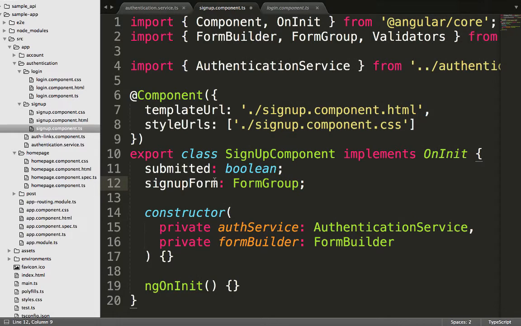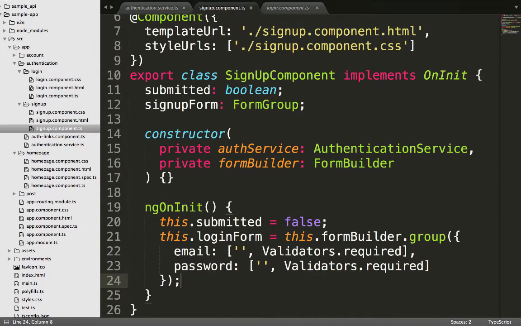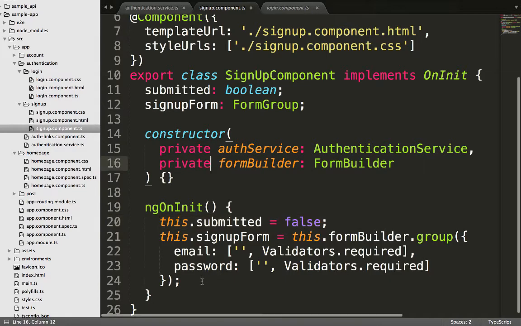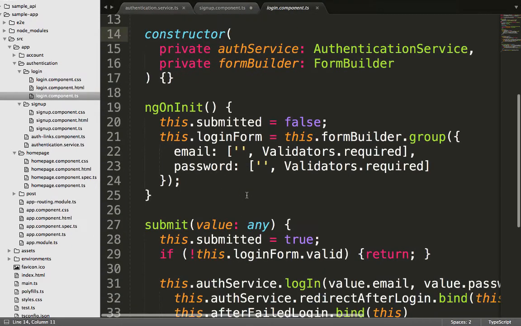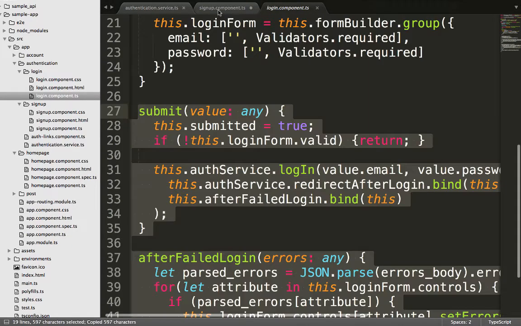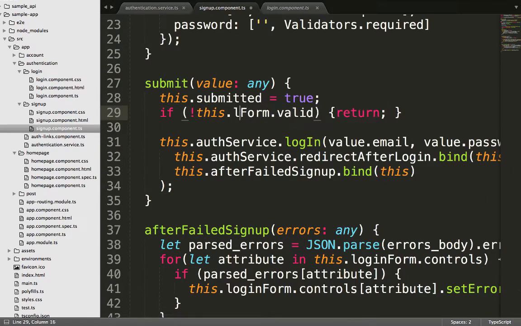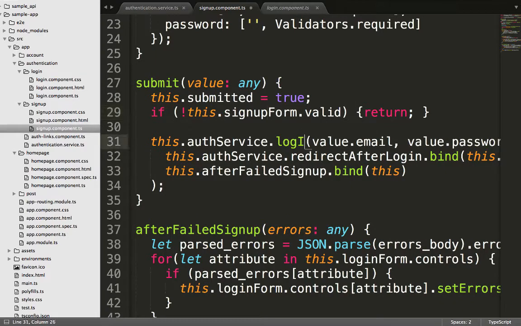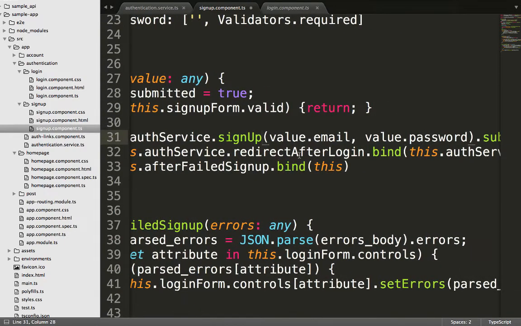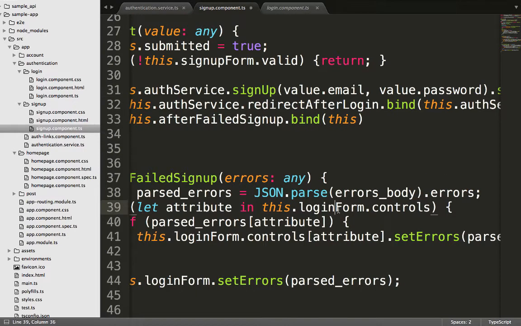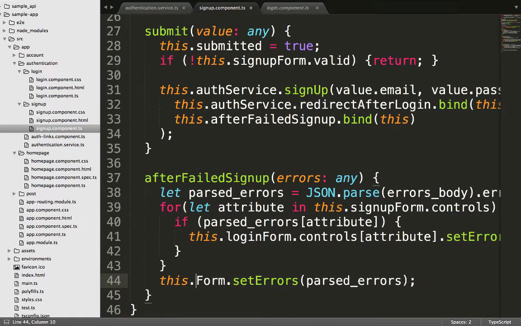So the only difference is, I'll show you guys now. Let's copy this first. The only difference now is that we're using a sign up form here, and we're already done with, we already made this happen. And also here we need to create a submit form again, and again we can copy this and this. We'll just change some stuff there. So we can change this to afterFailedSignup there, and also we need to change this to signupForm. We also need to change this to sign up. Let's subscribe, redirect after login, and like that. We also need to change this to sign up, and also this to sign up, and I believe that's it.